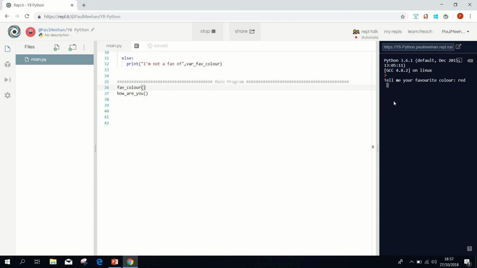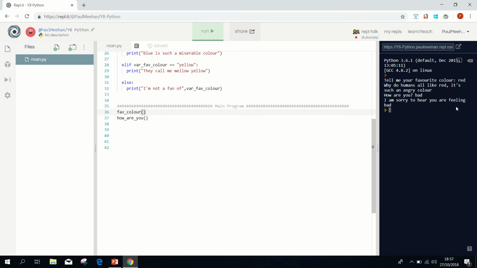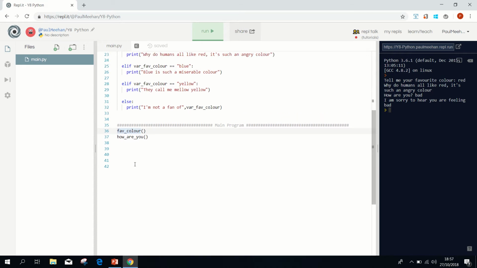You'll see that these are being called in the order I choose. Tell me your favourite colour, red. Why do humans like red? How are you? Bad. Sorry to hear you're feeling bad. So the computer's asking me questions, I'm responding, and the questions and the responses to my responses are all being carried out within these functions, and I'm choosing which order the functions get carried out. And I could do fav_color again, or I could ask how_are_you, and it will ask me how I am again.